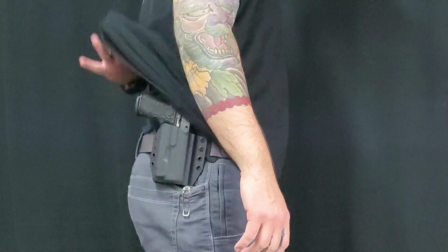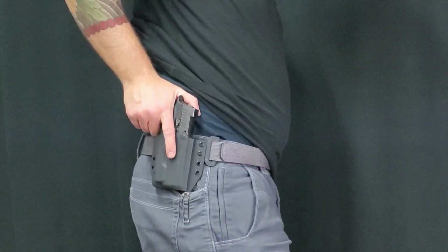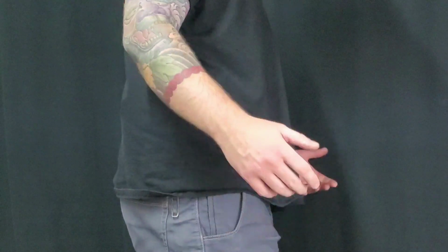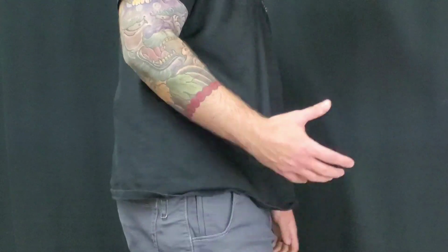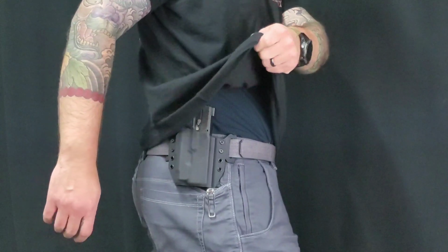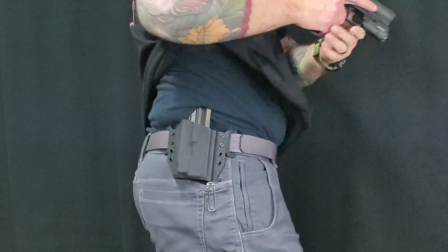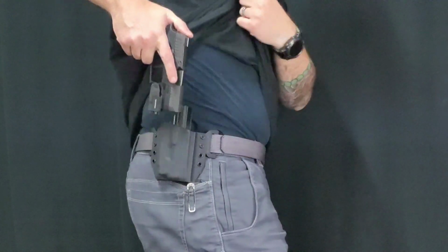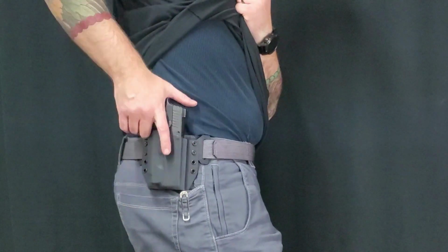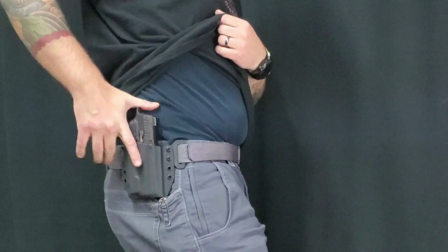Two-handed. I mean, I've seen some people lift it up this way. Unfortunately, when you lift this way, your hand's now behind your back, and it takes longer to get up front. Other ways to get to it, just like you're lifting for appendix with this hand, you'd go with this hand, and you would lift in a very aggressive and exaggerated way, up and out, and then your hand's up near your breast, and once that's out of the way, you can get to your gun, and your hand's right there, ready to index your firearm.